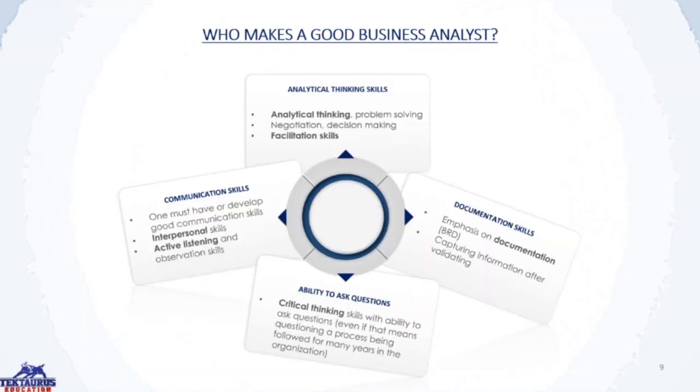Okay, who makes a good business analyst? We have to rush through these slides, sorry. You will get them in a packet. Analytical thinking, communication skills, documentation skills, and my favorite one, ability to ask questions. Why? Even if that means questioning a process that is followed for many years in an organization, ability to ask those questions and challenge the norm, thinking outside the box. Active listening skills and observation skills are very, very crucial. You know, why a certain process is being done a certain way. Only when you question why, you can find a reason how you can improve it.